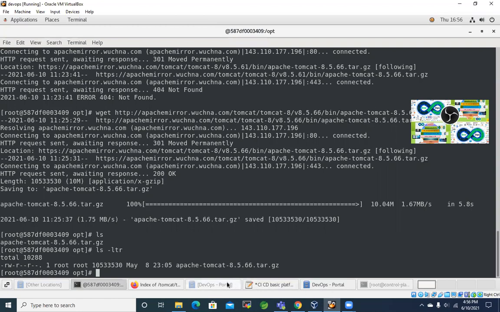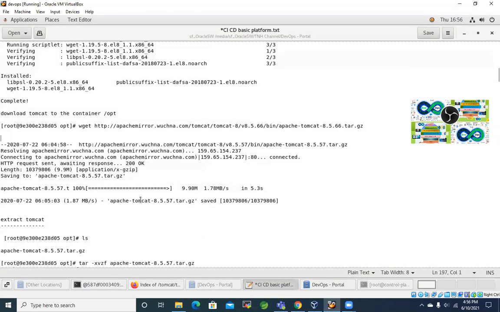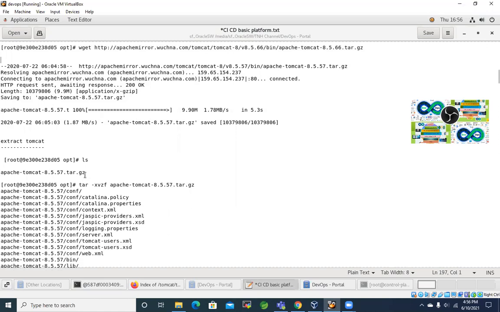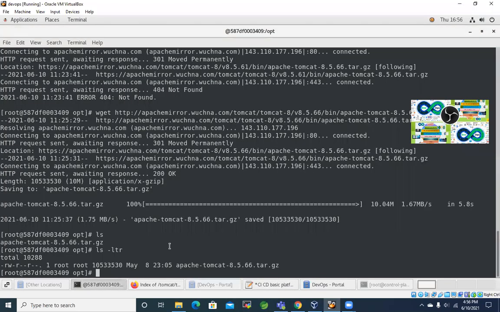Now we have it downloaded. The output is here. Then what we can do is extract. We have ls, we just tested it. So let's extract like that.